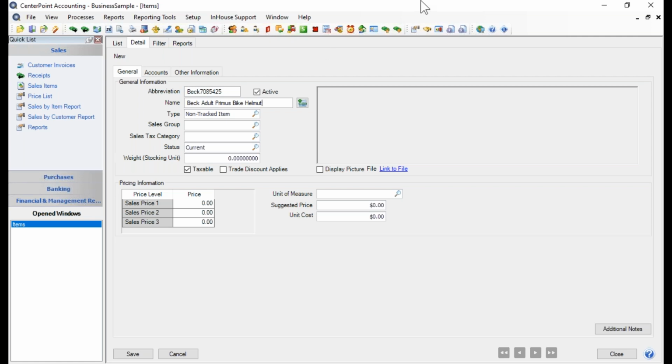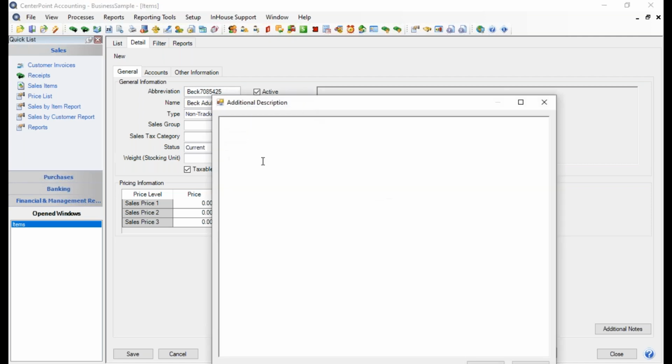That is what would print on the invoice. If you need an additional description for the invoice, go down to additional description and put in any other details that you want to print on your invoice. For example, I might put in that it is a universal adult size, 54 to 61 centimeters.